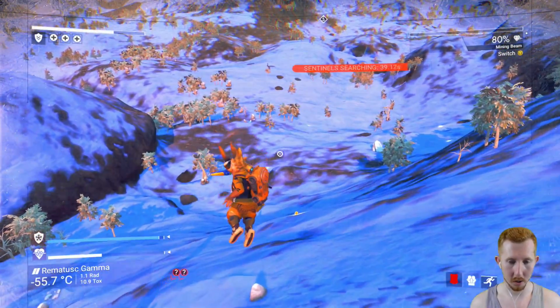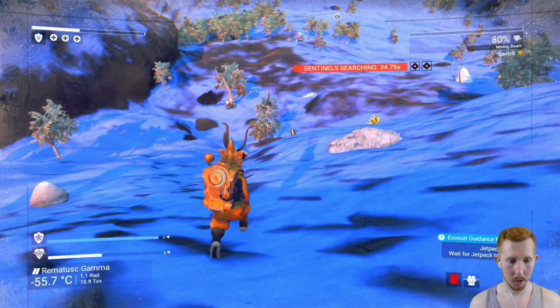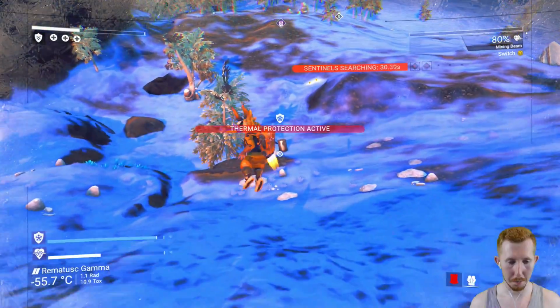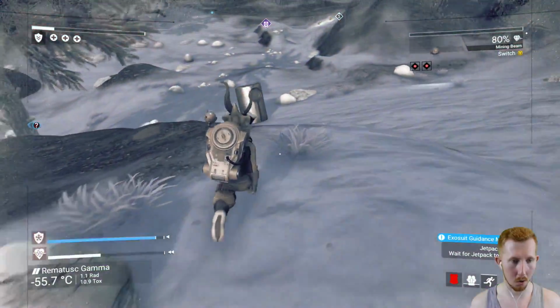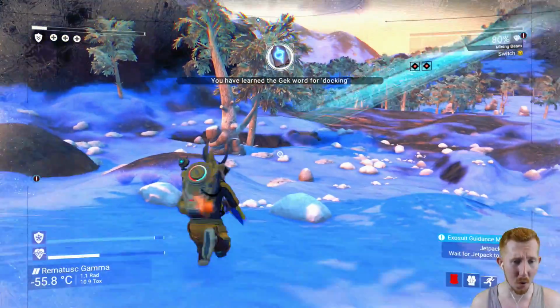Here we go. Here we go. Oh, there's a knowledge stone. I kind of want to get that, but I need to run. Keep moving. If I just keep running, I think we'll make it. Huh? Oh, that is some nifty. Oh no. I gotta stop for the knowledge. Knowledge is power. Oh no, they're so fast.